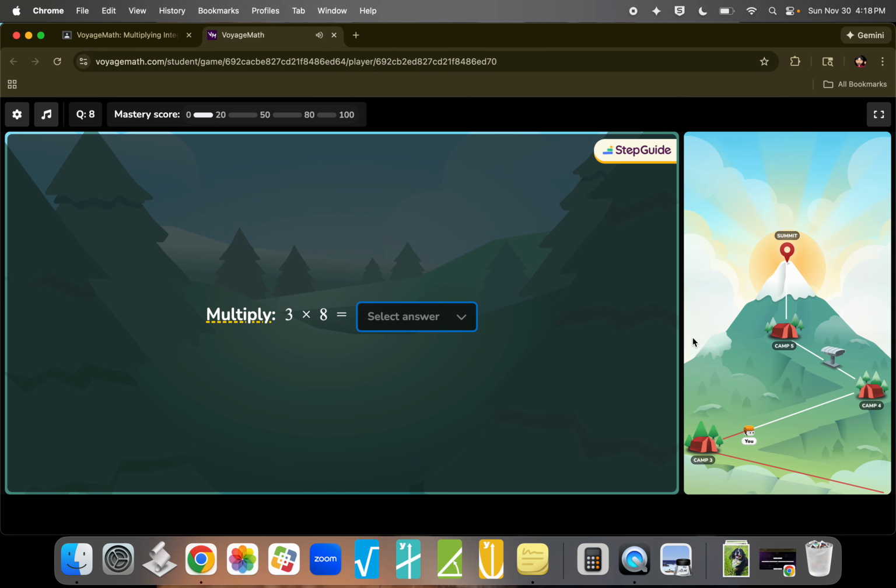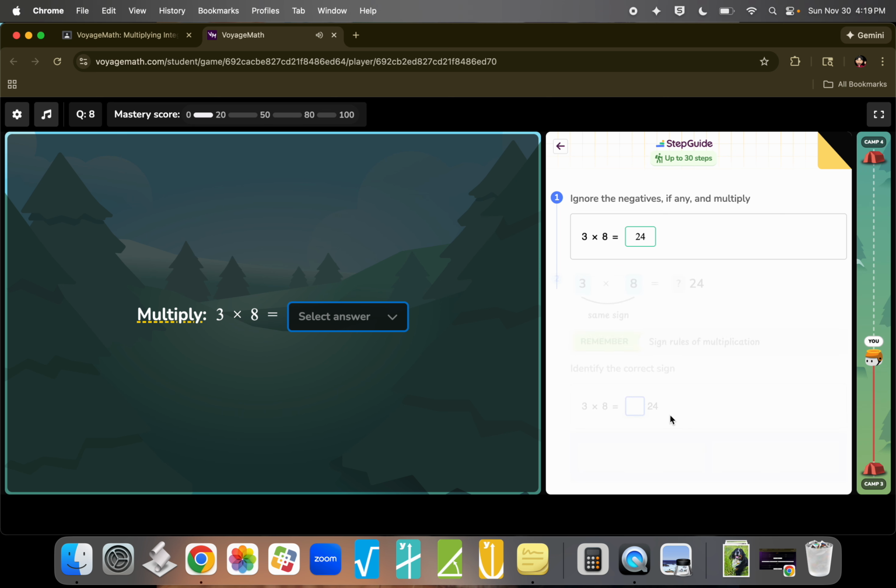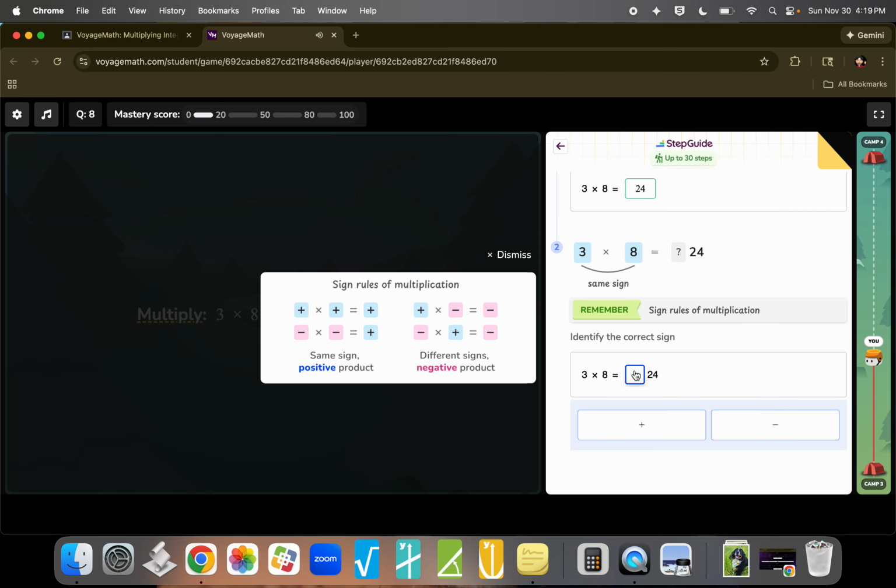Okay, now you notice we're going to actually have to start answering these. So what's going to be helpful? Let's say we don't know what this is off the top of our head. So again, we use our step guide. It says ignore the negatives, if any, and multiply. So 3 times 8. Which means now it says identify the sign.